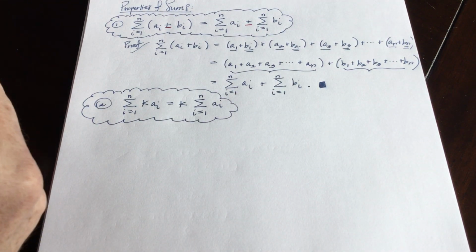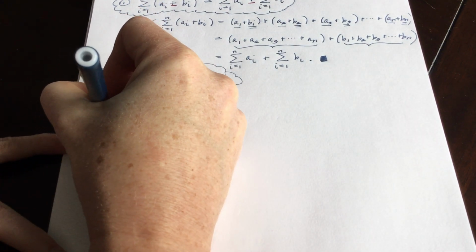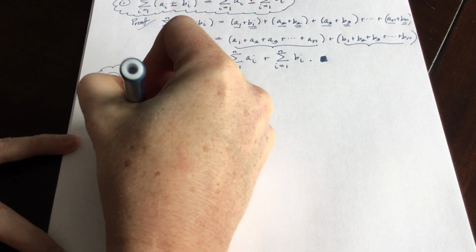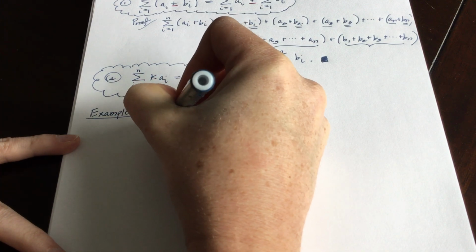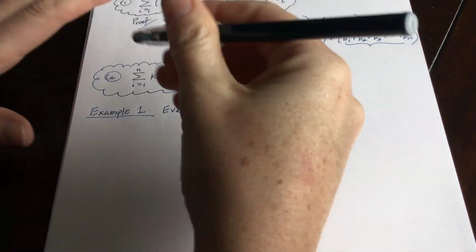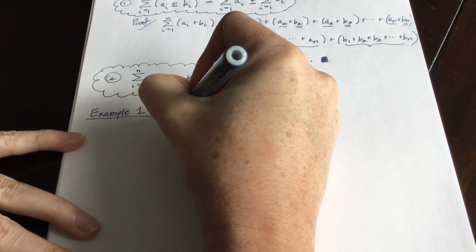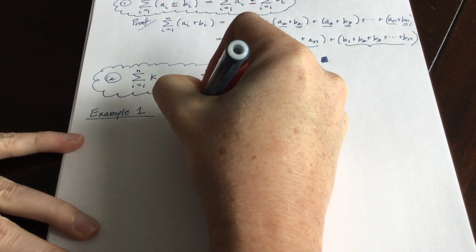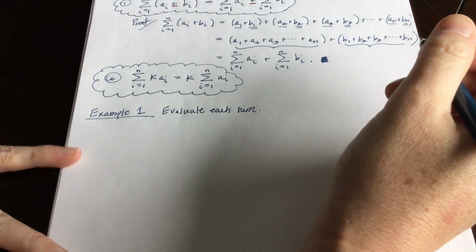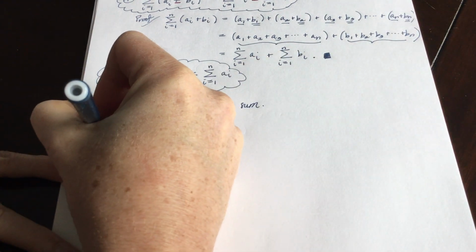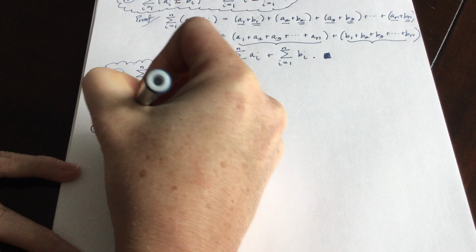Okay, just a little practice for you. Example 1. Okay, before you do example 1, even if it means pausing the video, I really recommend that you memorize the properties or do your best to re-memorize those. I know you had them memorized at one time. Okay, so the directions are for you to evaluate each sum. Part A would be the sum as I goes from 1 to 200 of I.